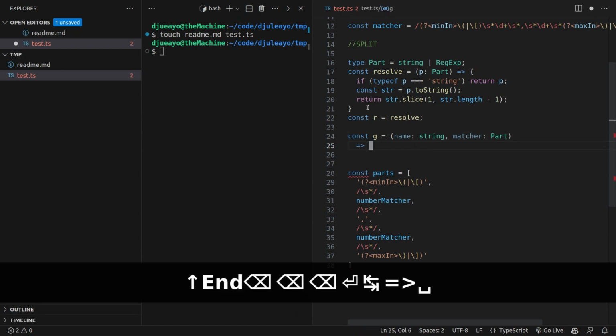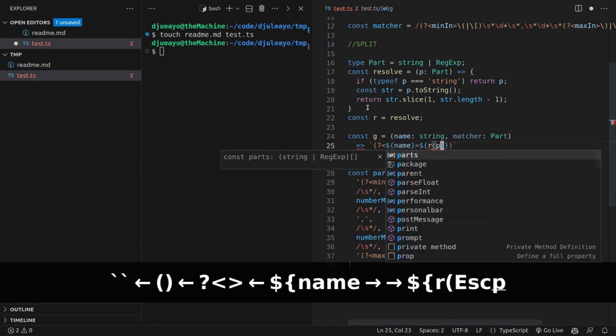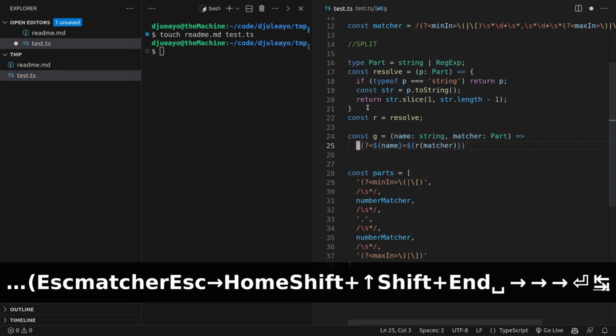And finally, let's finish our group function. The syntax can be hidden away inside it.